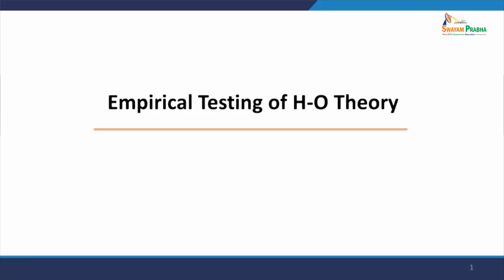There are many examples, but we will largely try the Indian context as compared to others, to see to what extent HO theory is valid for India. In this lecture we are explaining the empirical testing of the Heckscher-Ohlin model. This is lecture number 14, and I am Dr. Pratap C. Mohanty, faculty member of Humanities and Social Sciences, IIT Roorkee.